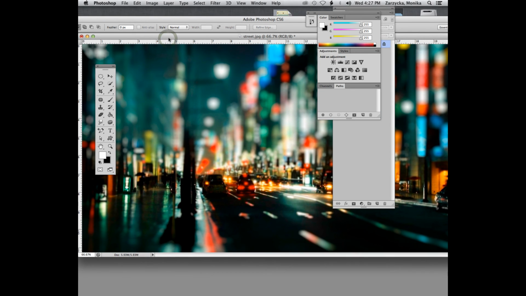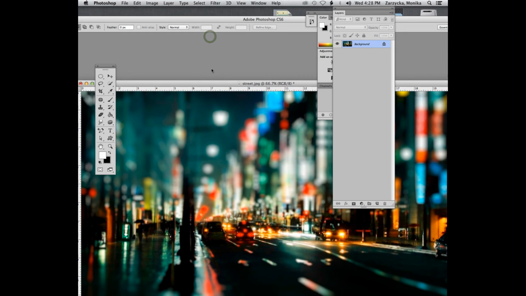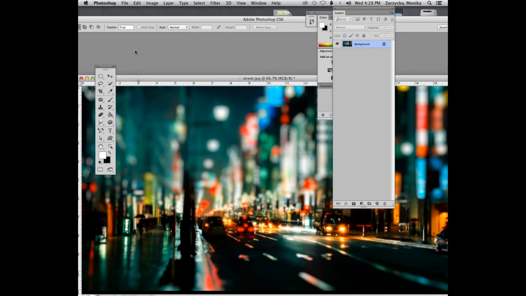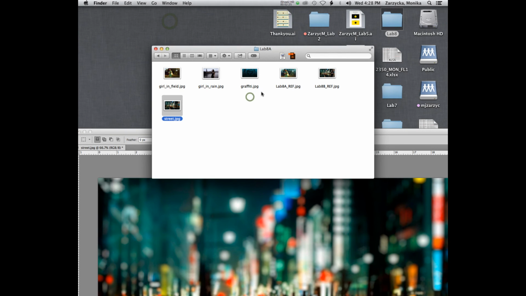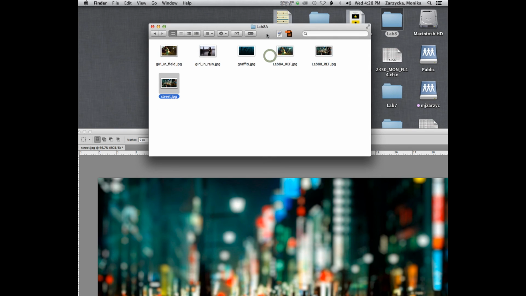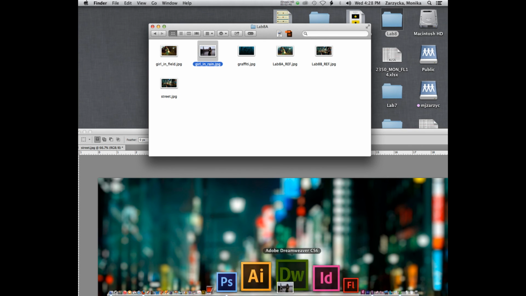Okay. Now, again, we're going to use this one as a base, but we will actually bring all the other ones in this order. So first is background, then bring the girl in rain. What I'm going to do, not drag the file straight to Photoshop, otherwise it will create a different thing for us. So make sure you first open up girl in the rain and you move it from that file directly. If you just move it straight to Photoshop, it's going to make it a smart object and it's going to be linking to that file, which we don't want right now. So go ahead and just open it up in Photoshop.